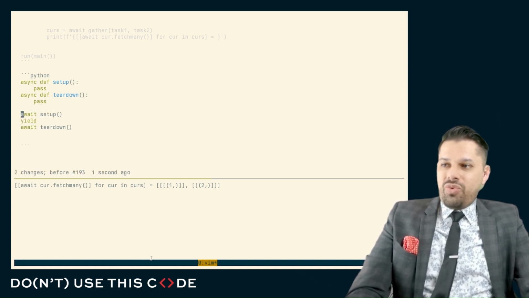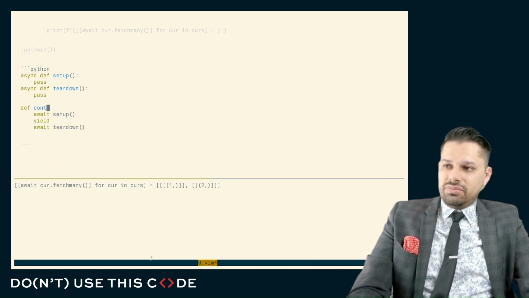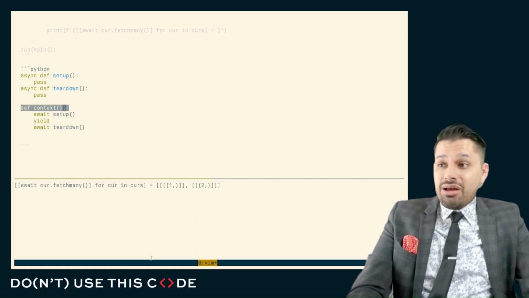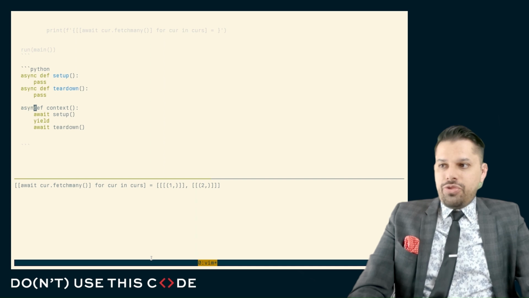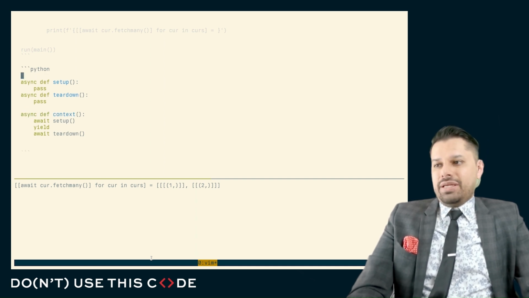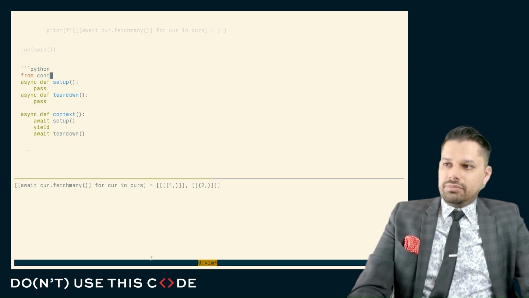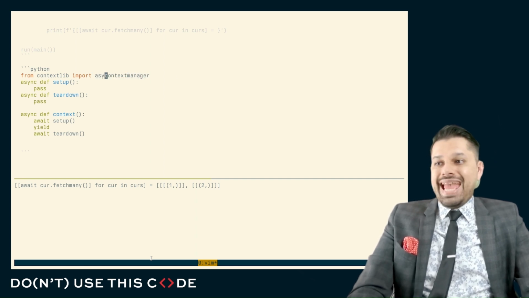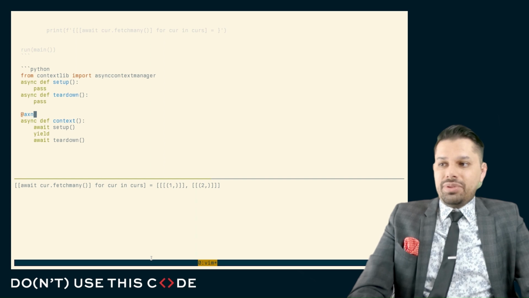Well, we can't make this a regular context manager because this thing can't await anything, because this is asynchronous unaware. It's scheduling ignorant. So that has to be an asynchronous task. Instead of importing contextmanager from contextlib, we have to import asynccontextmanager from contextlib.